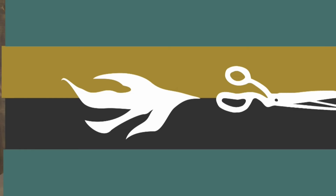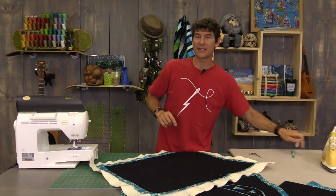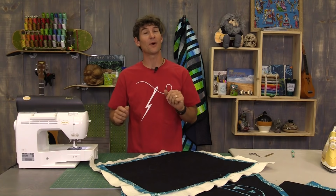Okay, hey, welcome back. I've got all of our stitching done, because some of you are doing it with your standard stitch, and as you saw, that works just fine. Quick point, go ahead and take a moment and trim all your threads between each round of stitching, especially off the back, because you don't want those getting caught up on your machine while you're quilting.